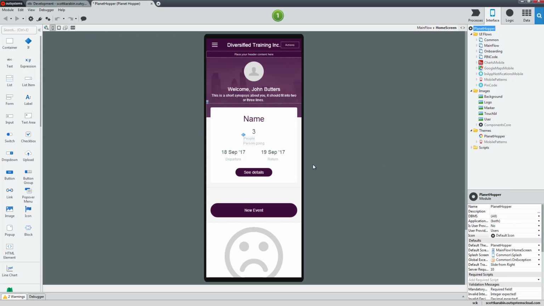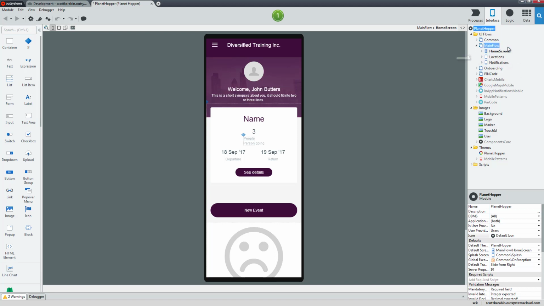In the middle, we refer to this as the canvas, and this is where we'll begin editing, and we can begin building parts of the app by going to the toolbox and dragging and dropping widgets or tools into the space where we'll be editing the given resources. In this case, we're looking at the user interfaces, and we can see that we're in the main flow on the home screen. So if we look at the flows, here's the main flow, and we can see that the home screen is highlighted in bold.